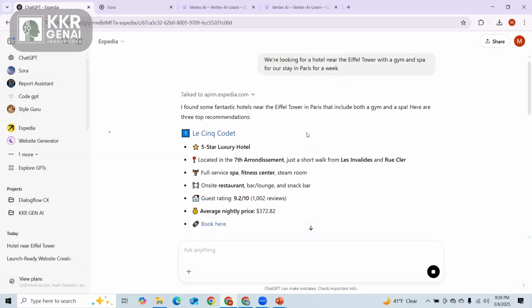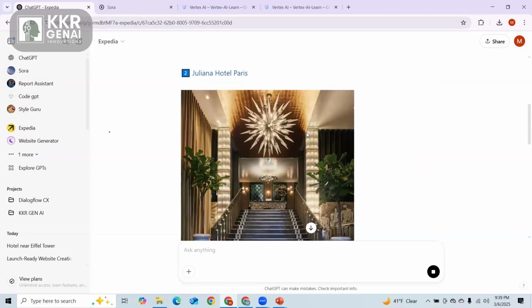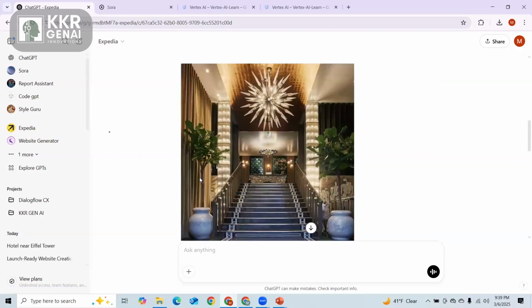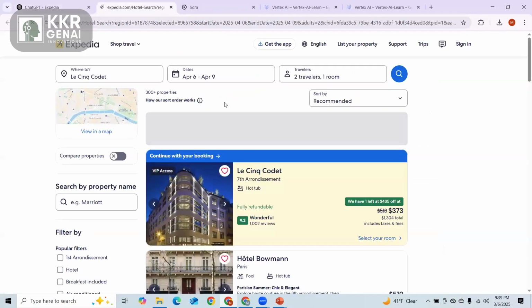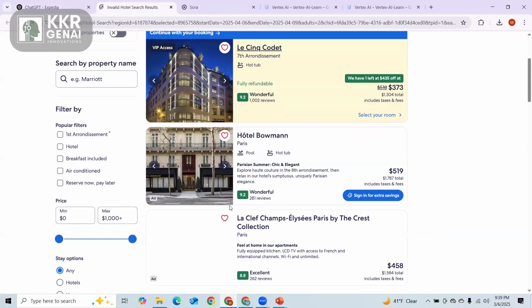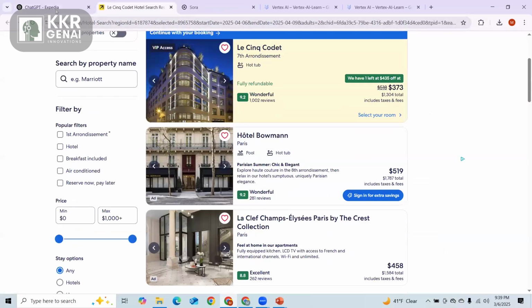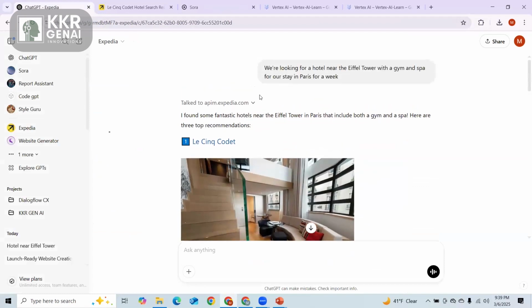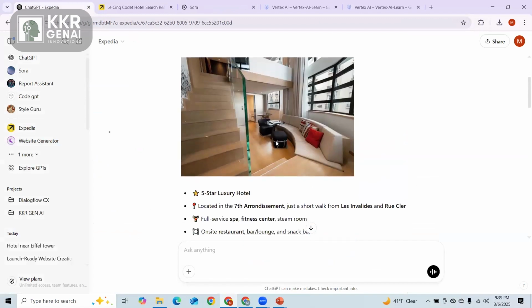So this is Expedia. What Expedia has done is connect this GPT model to its own website. So when I click on all of these sites, it will go to Expedia, right? They have made sure that they connect these chatbots, using the models through APIs and all of that. In the instructions you can provide a website or anything like that, and tell it to use this particular website to get the data.